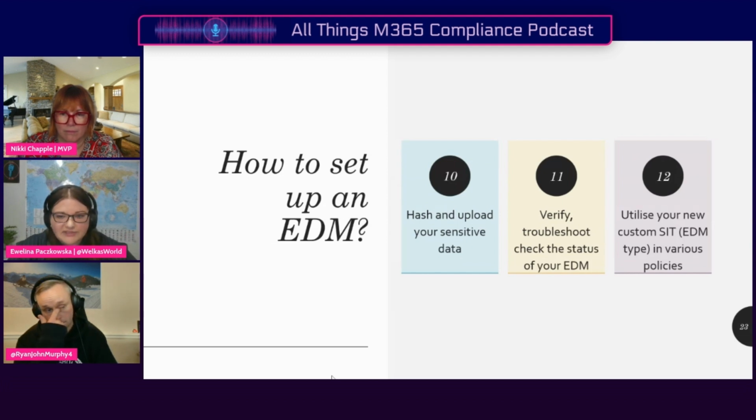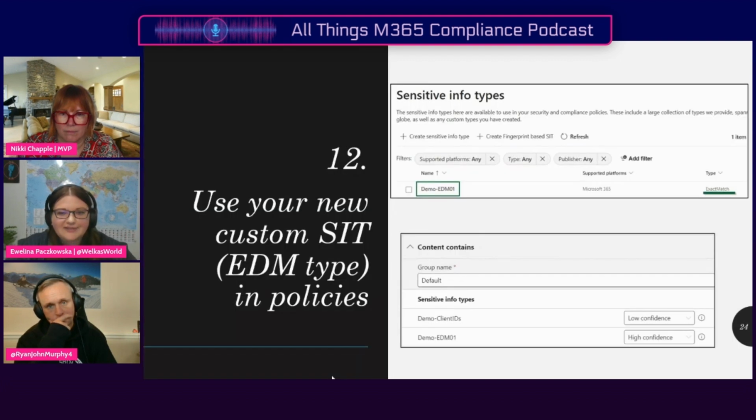You will notice that for sensitive information types, there are different sets based on the level of license that you have within your organization. For example, with the Microsoft 365 E5 level of license, or the equivalent of that, you can avail of exact data matches. If you look at the list of different sensitive information types available as classifiers within your Microsoft Purview portal, you will see that some of them would be an exact match type of asset, or a bundled entity, or just custom, or whatever it might be. So this is what will be set up as the result of setting up your EDM classifier.